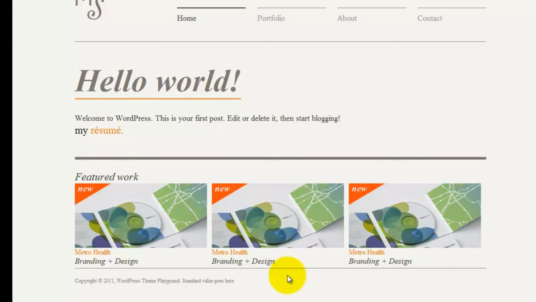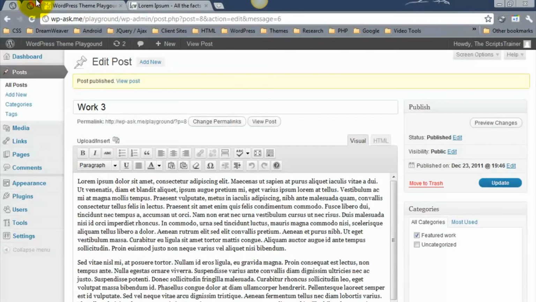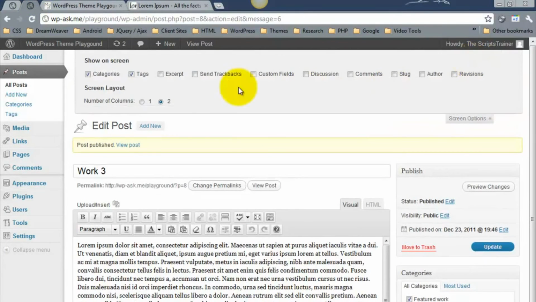In order to do so, we have to move on to the next step, which is using the featured image. So right now, if we take a look at our post, you can see that there is no option for featured images.